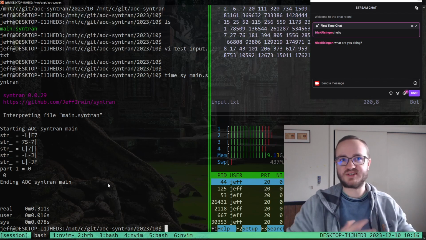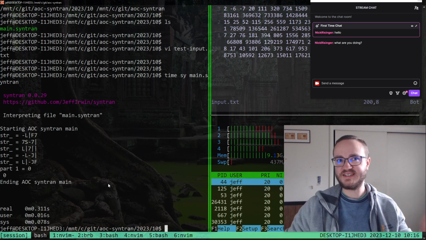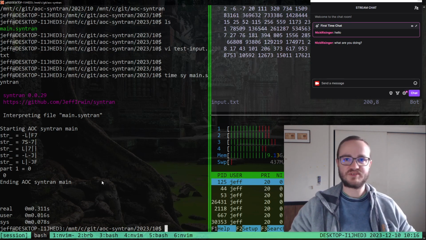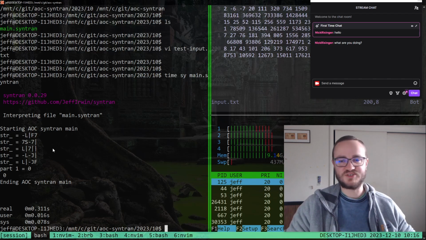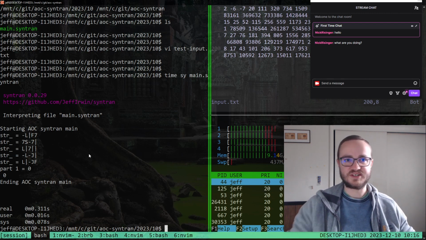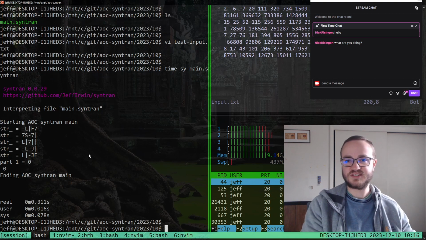And Syntran doesn't actually have a character type yet, but after like 10 days of Advent of Code, I think I need to add a character type. Because what I'm doing right now is I'm using strings of length 1 when I'm dealing with characters. But there are a lot of algorithms where you can apply something to a character, but it doesn't make sense to apply it to a string. So there are very good use cases to have a separate character type besides strings of length 1.